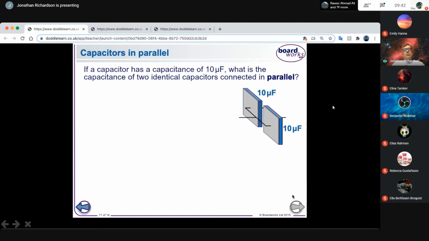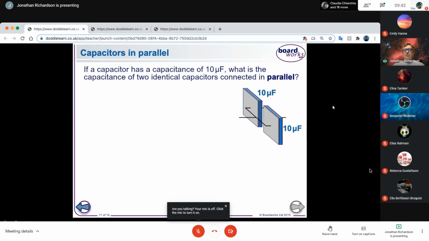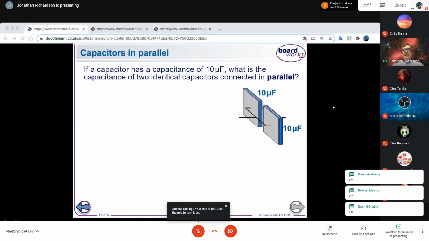And I think you looked last year at resistance, and you saw that if you joined resistors in series, you simply added the values of the resistance together. If you put resistors in parallel, you use that strange formula that said 1 over R1 plus 1 over R2 equals 1 over RT. So you should have seen that formula last year. Can you just confirm that you did see that, or that you tried it during last year? Thank you. Good.